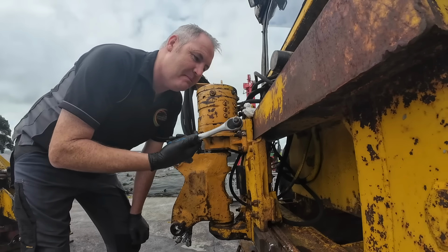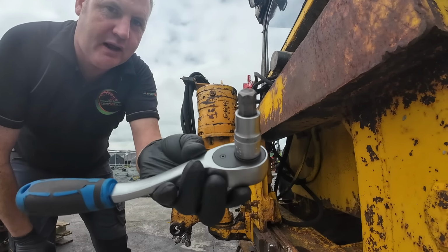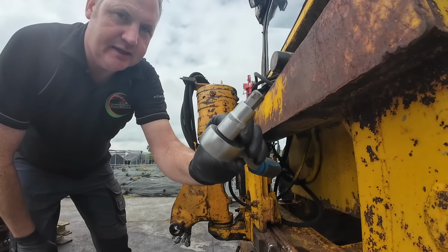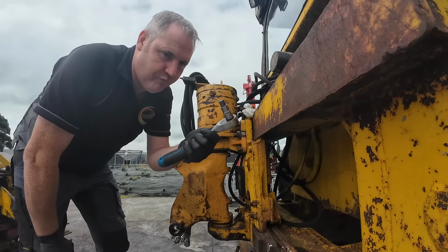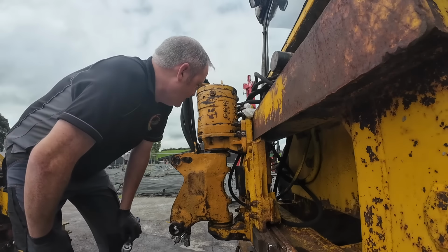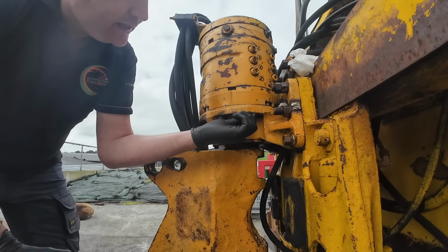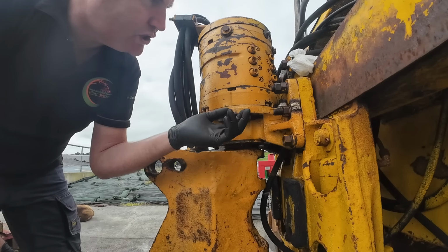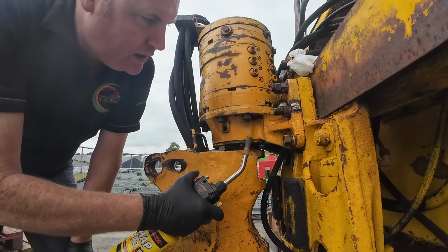So it's the following day and I'm back at it now. I went off yesterday evening. Took a while, had to go around a few places, but I've managed to find a set of these hex socket sets, half inch. This hopefully will solve our problem. If it doesn't, we're just going to have to get more heavy handed. I'm going to add some heat to it, because heat always seems to help. I was looking through the workshop manual and there isn't really any problem with seals here that is going to cause any issues. So I'm just going to heat them up.